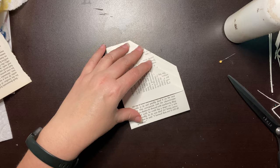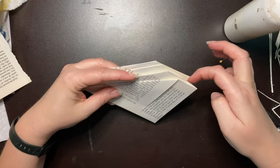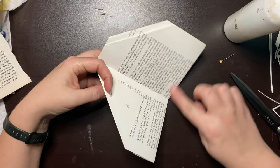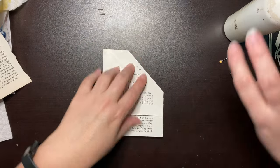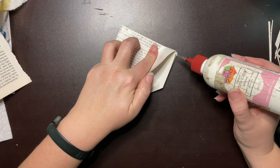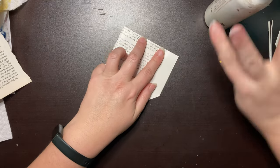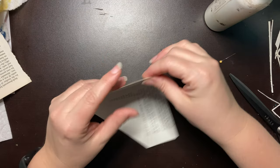And now we are going to glue down the sides here just to close these off, and then across the bottom on this one. So this one, there's gonna be some twisting and turning to get the glue in the right spot. So, glue there.